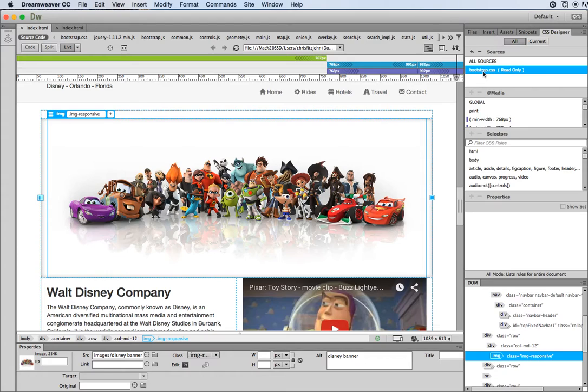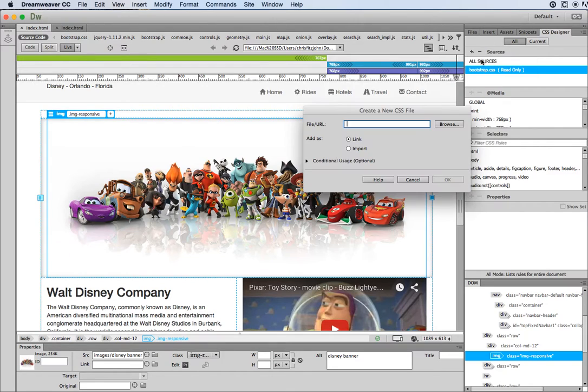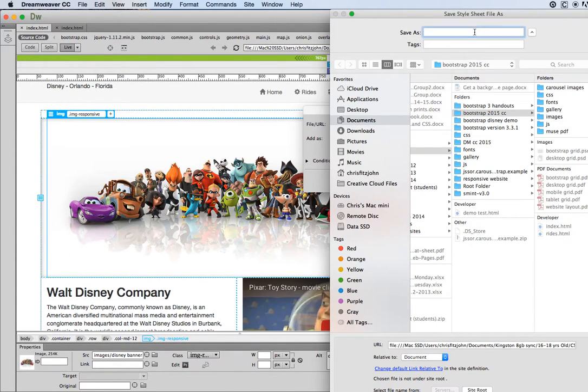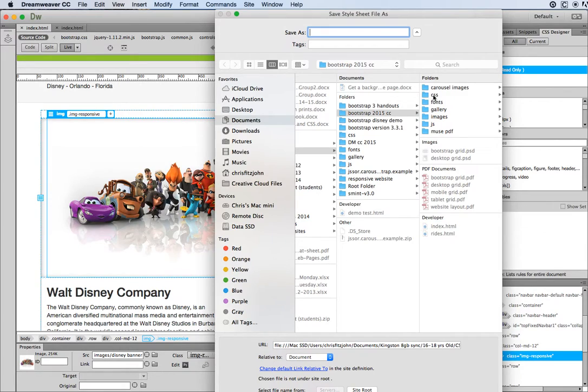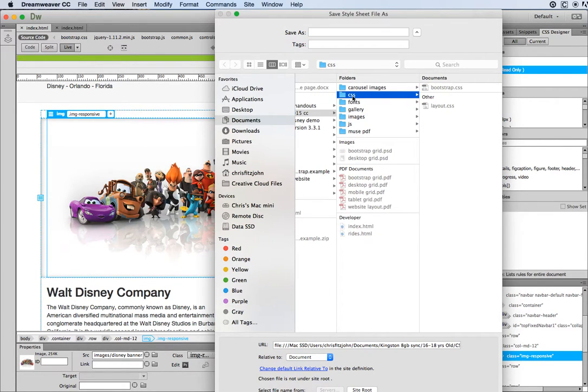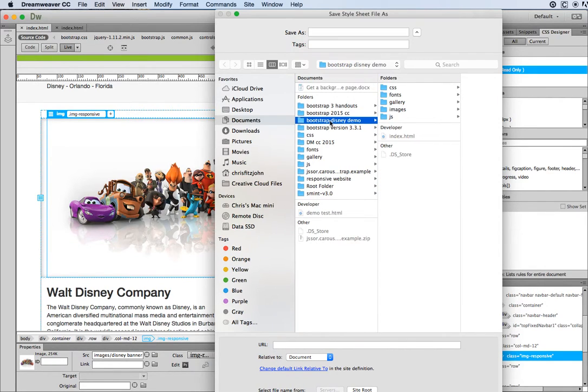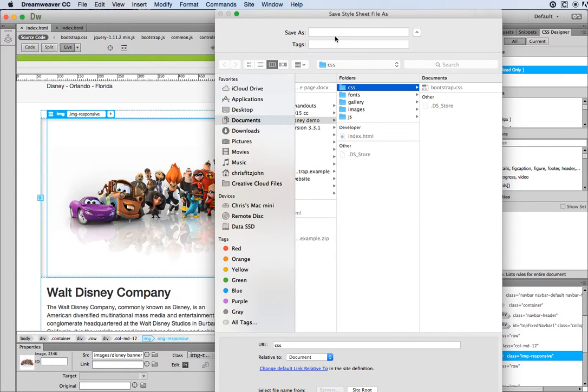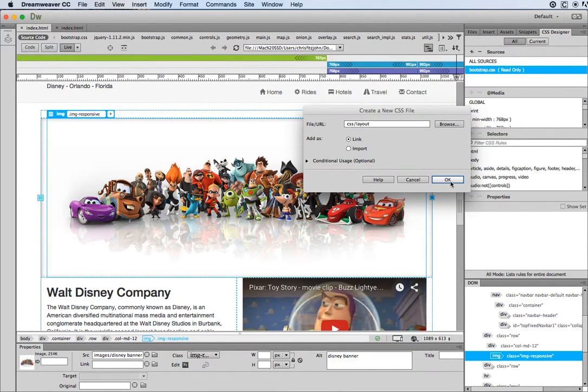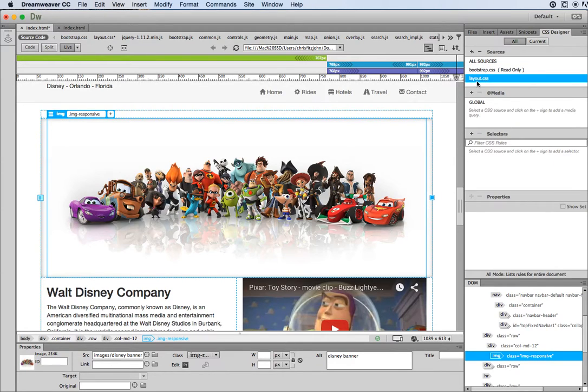So what we need to do is create our own style sheet where we can write our rules that are then going to change the look and the appearance of the web page. And we can do that by clicking on this little plus symbol here. So if I click on that, I can create a new style sheet. I'm going to browse and tell it where I want the style sheet to be saved. And I'm going to make sure it's saved in the CSS folder, again, that was automatically created. Let's make sure it goes into the right folder. So let's choose our folder, the CSS folder here, and I'm just going to call that layout, and click save, and click OK, and we now have our own style sheet, and it's ready for us to write some rules.